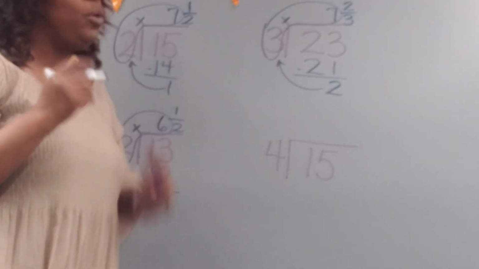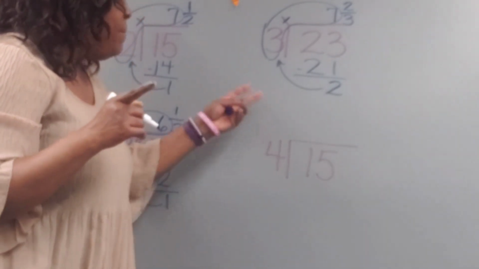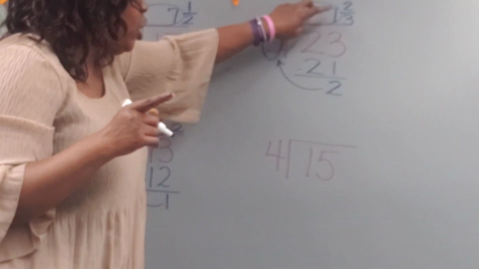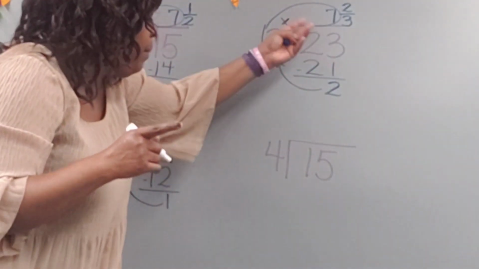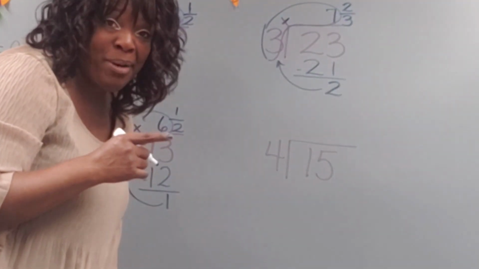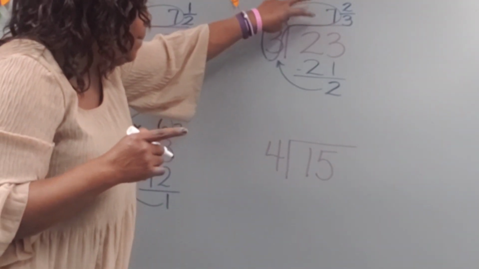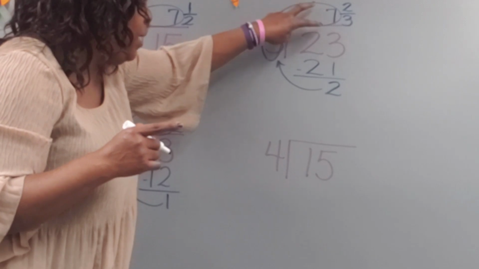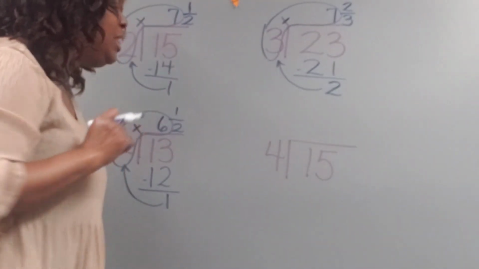So just make sure, one of the things too I want to make sure that we're reminding you, make your whole number bigger than your fraction. So now our answer, remainders with fractions, that answer becomes our mixed number. Remember when we do our mixed numbers? So 7 2/3, make sure the 7 is bigger and the 2/3 is smaller next to it. Very good. All right, our last one.